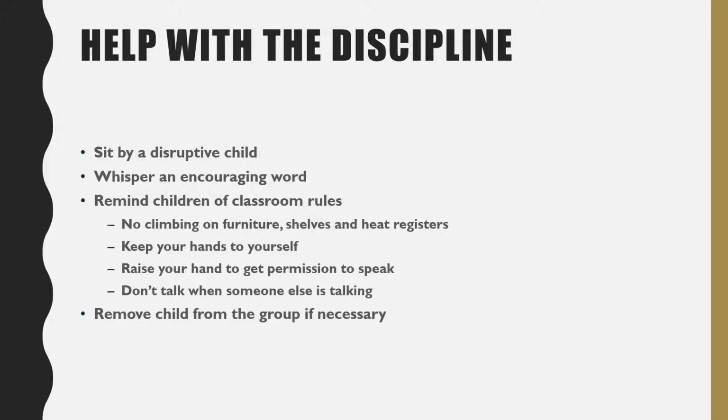Sometimes it will mean that you'll need to remove the child from the group and take them to another part of the classroom. Never, however, grab a child by the arms. Be very careful when you're using physical force. In fact, no physical force should be really used. If you're really having difficulty, call the supervisor for further assistance. You should know where the phone numbers are for the supervisor on duty in the classroom before you need it. Helping with the discipline is an extremely important role that you play in assisting the teacher so that the teacher can continue to teach the lesson.